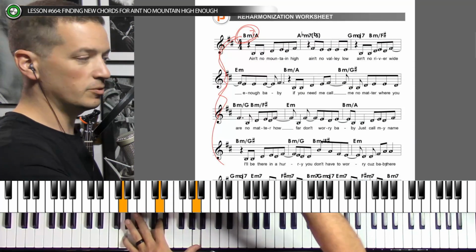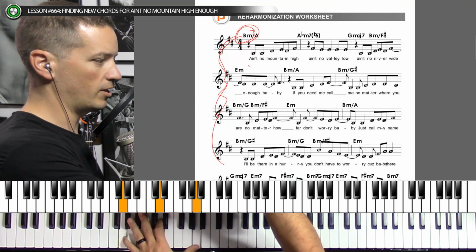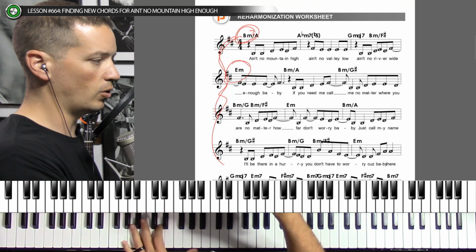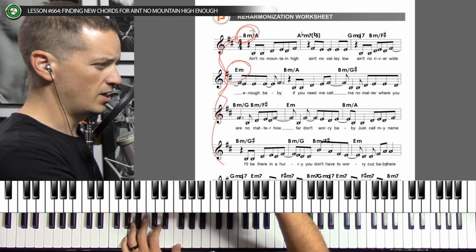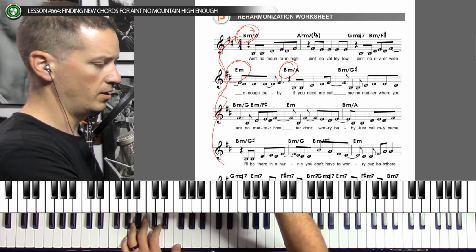So that was just B minor at the top, and then I did insert the E minors because those were kind of standalone chords as well. So the whole thing's B minor except for where you have the E minors. I'm going to treat this one like a B minor all the way through there.